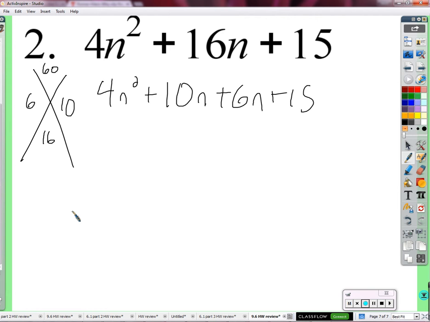Which sets up the next step? We want them to have common factors because we want to factor out those common factors. So we look at these as two groups. Here's one. I like to call it a yellow group. You could leave that one blank. The yellow one, did those two have a common? 2n. That's the largest factor that you can pull out of both, leaving us with 2n plus 5. What do these two have in common? 3. 3 times 2n plus 5.